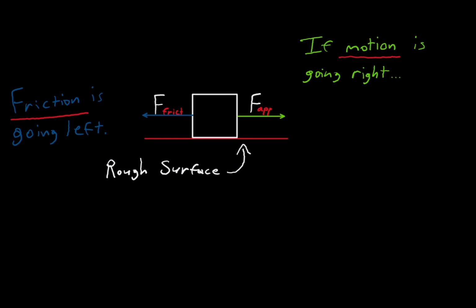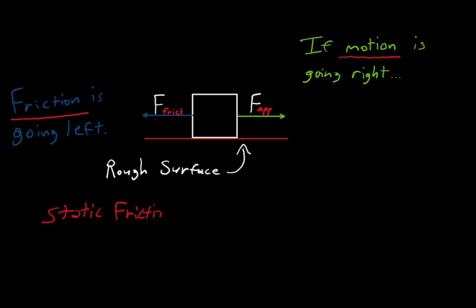When you start to push this box, the applied force would be overpowering the friction force, as the box is accelerating, and friction can't keep up. However, as soon as you stop applying force, friction takes over and slows down the object until it comes to a complete stop. Let's move on to the first half of today's lesson, that being static friction.